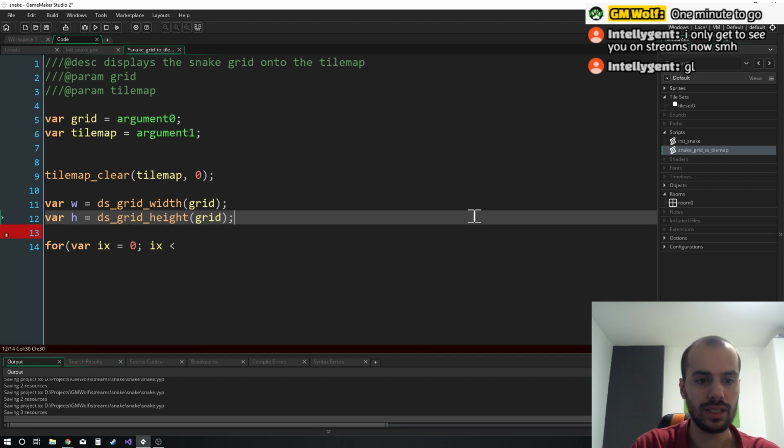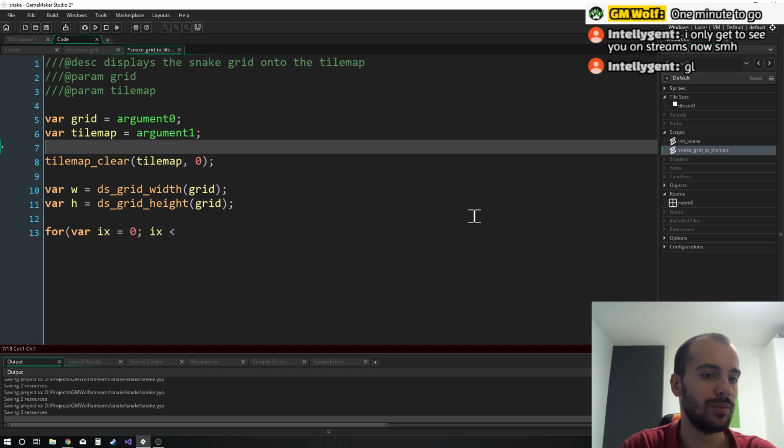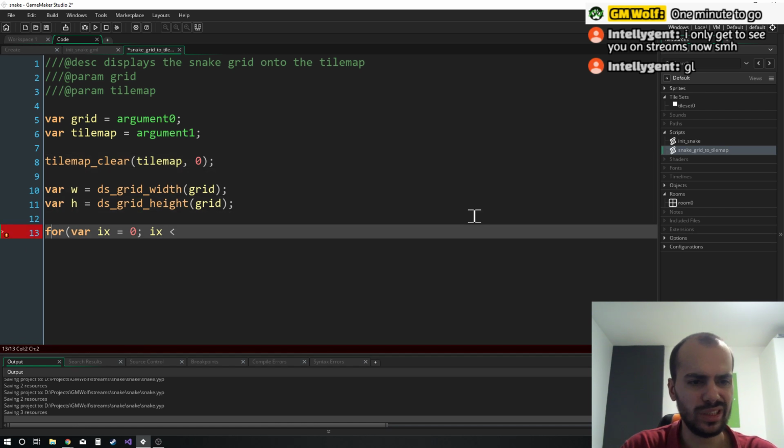You may be noticing that I am not going to rely on instance variables very much. I'll be passing in the information I need. The reason for that is not a very good one. Really, in GameMaker, you should probably rely on your instance variables if you're making a small project like this one, at least.